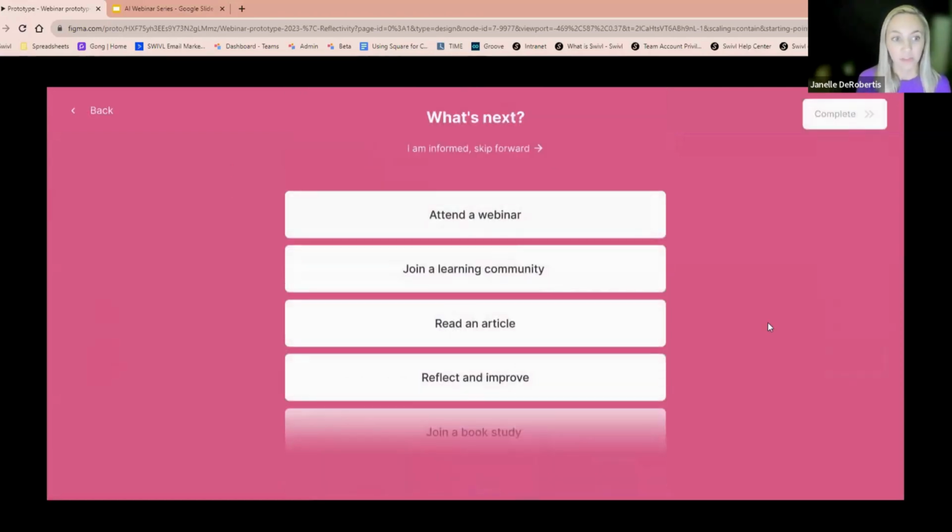But that's not the last step that I'm going to take. So I'm going to continue to log what I'm going to do next to move myself forward and make sure that I'm reflecting, checking in, getting feedback from colleagues so that I'm able to really adapt better to this skill rather than just thinking about it once and then moving on. I want to reflect, make a change, and then go from there.